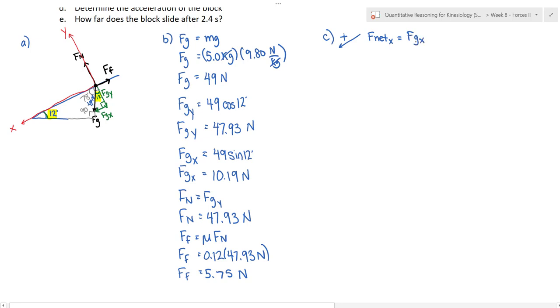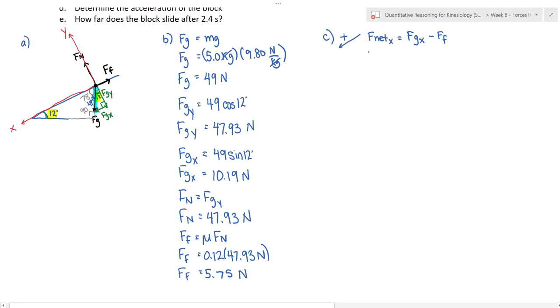So that's positive because it's going in the positive x direction. And then we have a force that's opposing that motion, which is force of friction, so it's going to be a negative. So I have the net force in the x direction is Fgx minus Ff. Remember that force of gravity, the one that's written as a black vector, this vector over here, has been replaced by the other two vectors, the Fgy and the Fgx. So now that we've replaced them, we can pretend that that Fg, the black vector pointing downwards, has disappeared because it's been replaced. Okay?